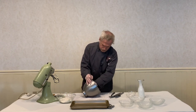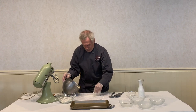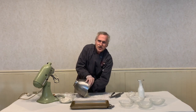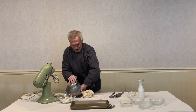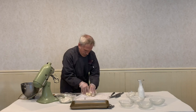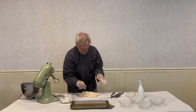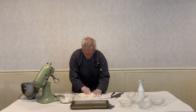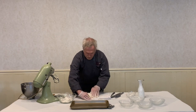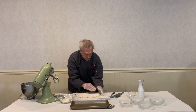Okay, so let's roll this out onto a pastry cloth, or a tea towel will do, non-terry. So I'm gonna try to turn this into a bit of a rectangle. Dough feels really nice. You can move it around. So we're going to just turn this into a little rectangle.